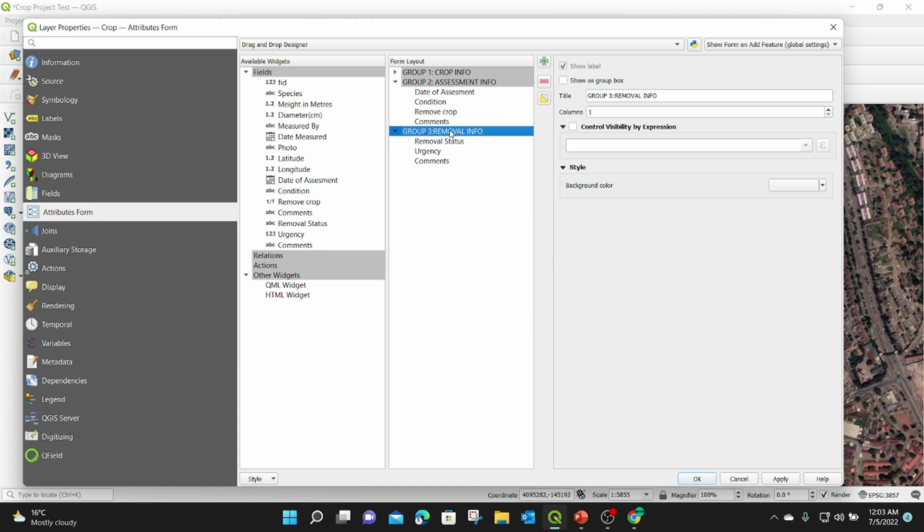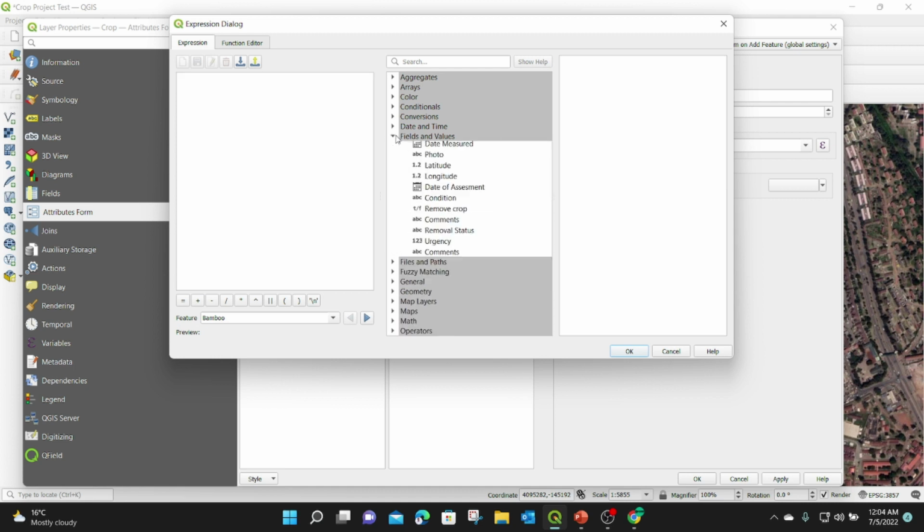So for this group here, we're now going to limit or control the visibility of this group. So we're going to control this visibility by selecting the group first. Then this group is going to be visible only when the person says the crop should be removed under the Boolean value. So I'm going to say control visibility by expression. Then I'm going to write an expression. So I'm going to click on this expression sign symbol here.